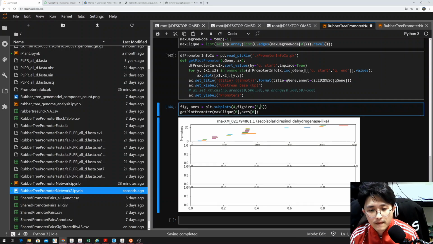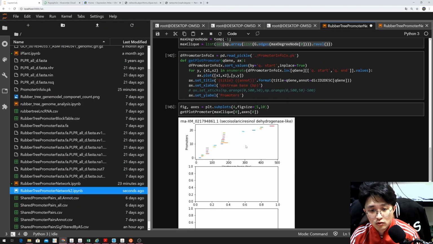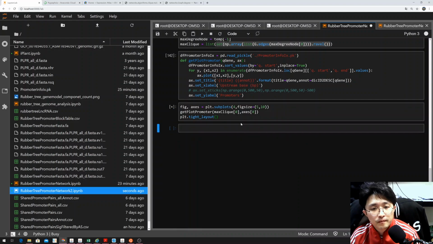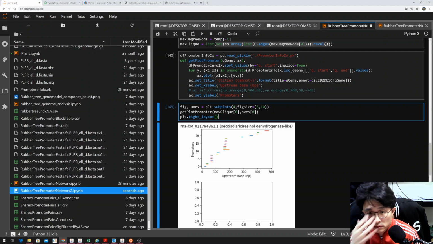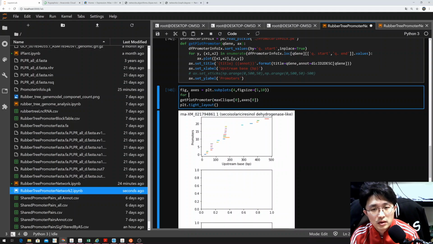No, 5 to 10. Good. And plt tight layout. Very good. And so you can iterate, click in max click.